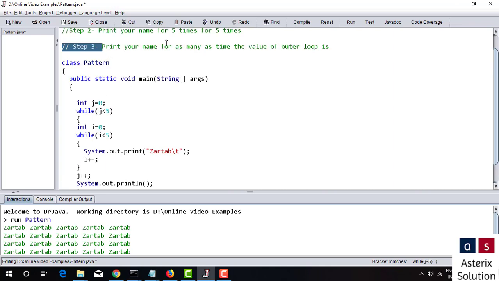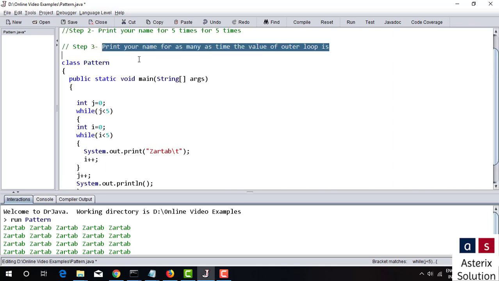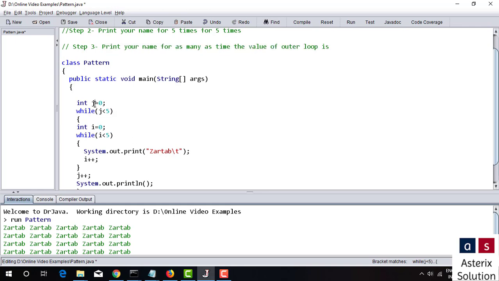But as per step 3, I want to print my name as many times as the value of the outer loop, which is j. So if j is 0 and i is 0, print it only one time.